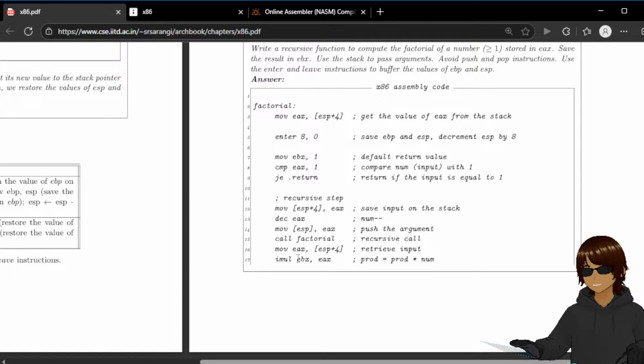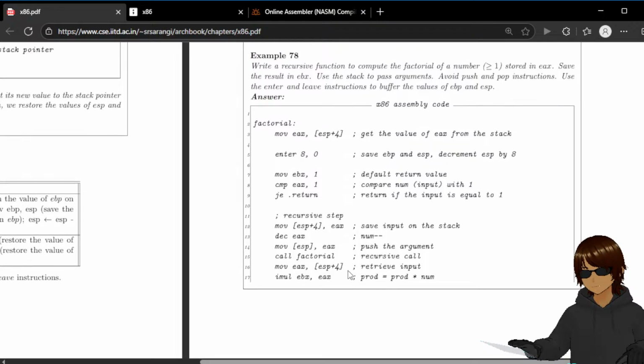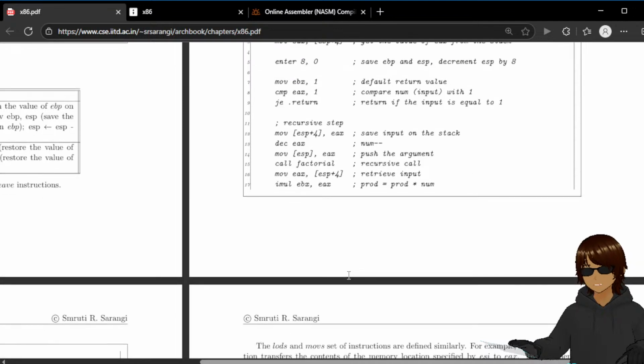No, wait, I think when we are doing the multiplication process, EBX will never turn into 1, maybe? Yeah, I think that's the case.